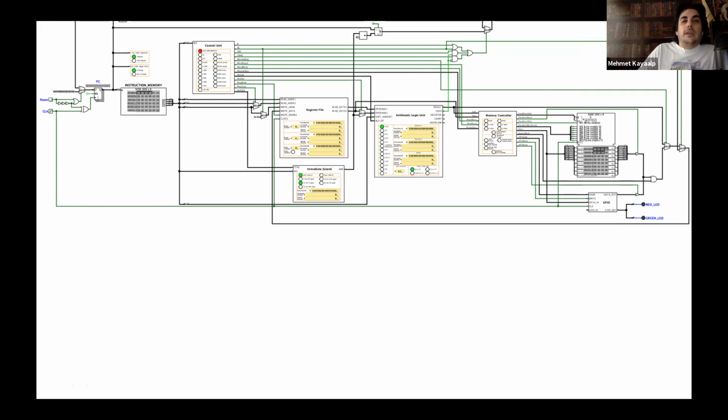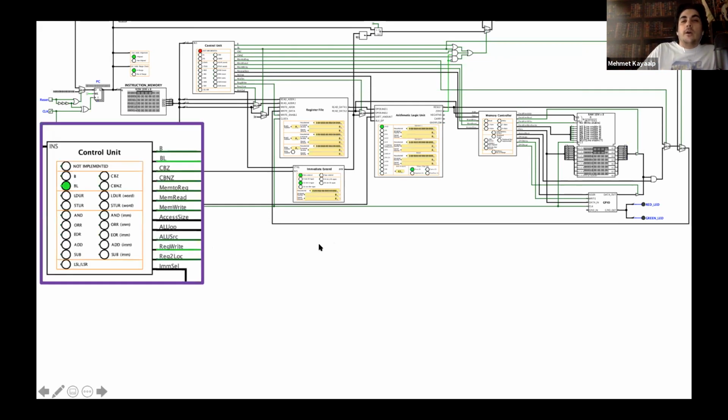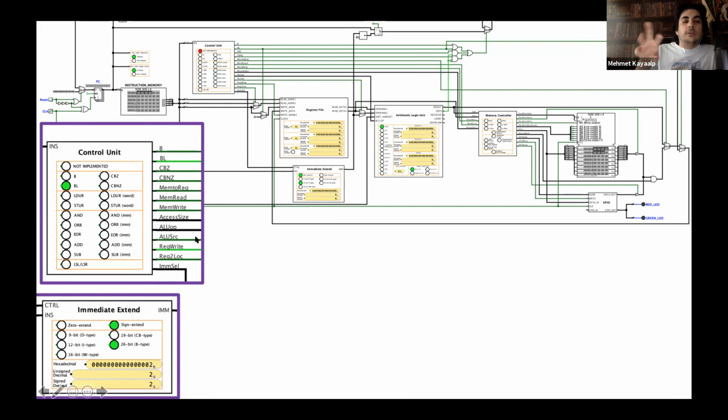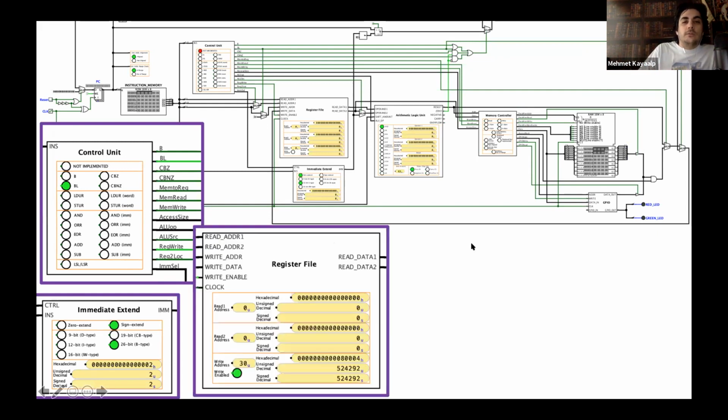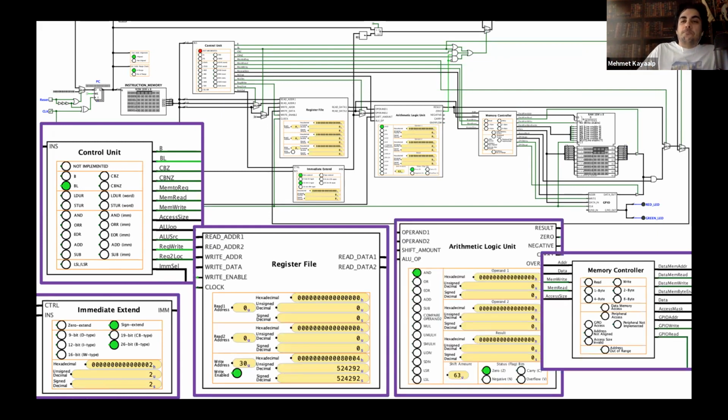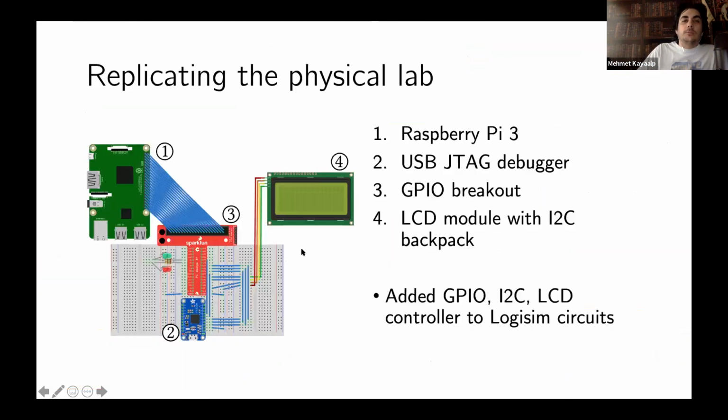But at this point, they can simulate an example IO program, and these blocks, while hiding some of the details, still have these LEDs on top of them to show what's going on inside. And this is all basic Logisim, no additions, no plugins. And they have a register file, an ALU, and a memory controller.